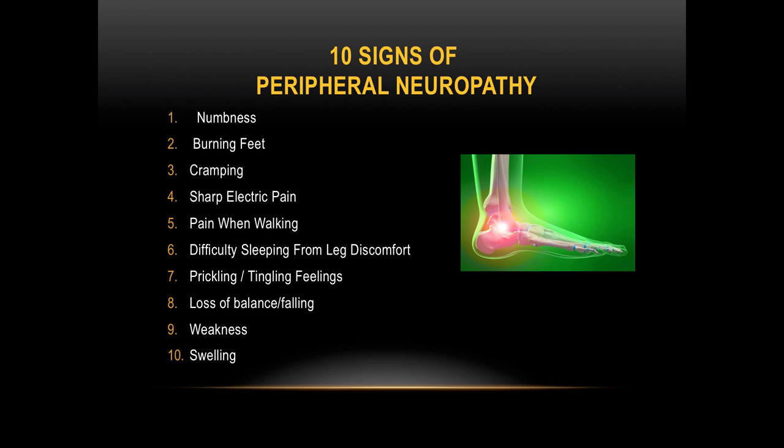The major signs of neuropathy, and you can have some of these, all of these, or one of these, can be numbness, burning feet, cramping, sharp electric pain, pain when walking, difficulty sleeping from leg discomfort, tingling feelings, loss of balance, weakness, and swelling. These are the most common signs, and there are other things that can happen also.